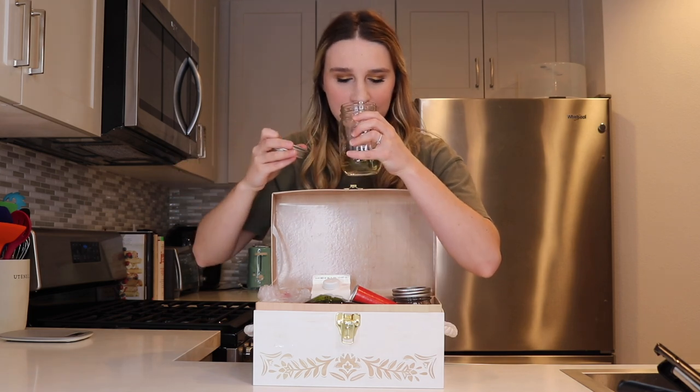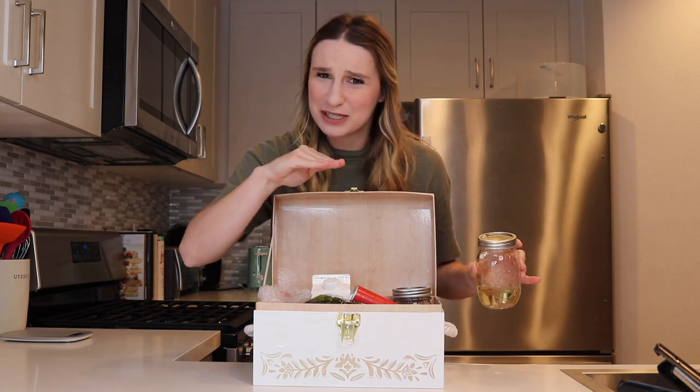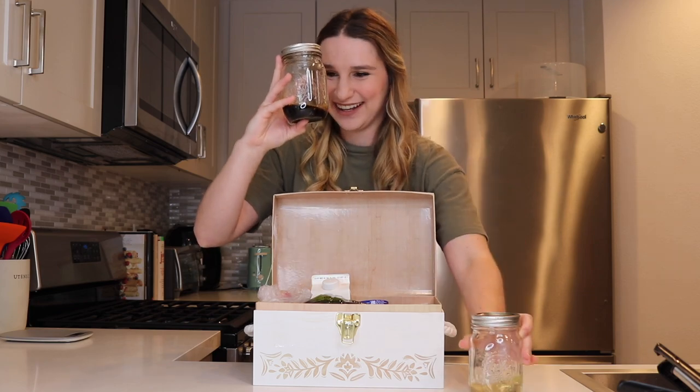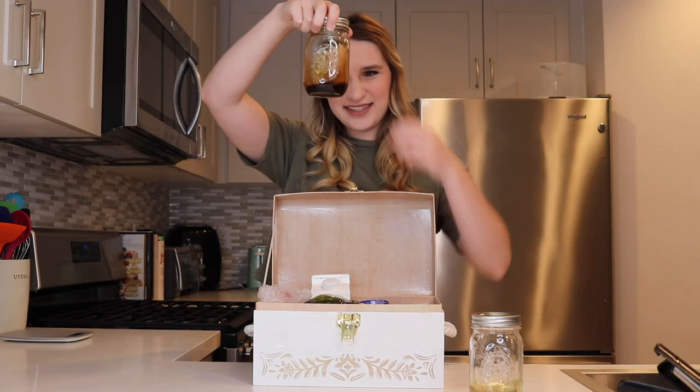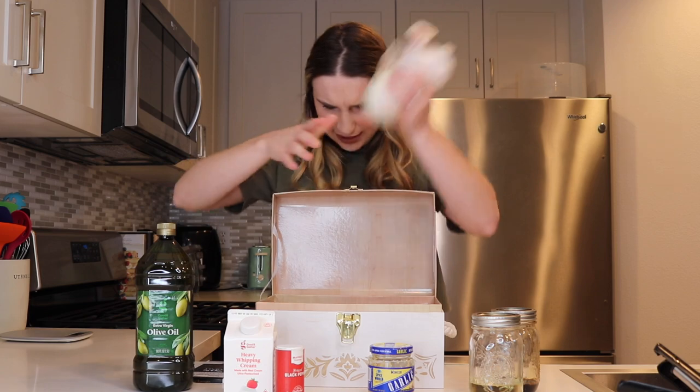I'm gonna give it a little whip here. Is that white wine? Yes, that is white wine indeed. Don't worry guys, I'm over the age of 21 and this is totally responsible. So we have like a white liquid and a dark brown liquid. I think this is coffee. Give it a little whip - wow, that is strong. Garlic, chocolate, an onion. I have not seen this weird of ingredients ever.